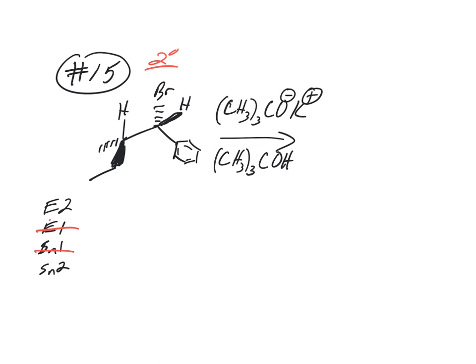Then we look at the size of the nucleophile. Is this a big or small nucleophile? Big, right? Make sure you can recognize what this means as far as what a structure would look like. So this is that tert-butyl group. That's a big, bulky base. It's reactive. Good. So we're probably thinking E2 then, right? Large base, not going to do SN2. Now, again, once you have E2, you got to find your beta hydrogens. So how many types of beta hydrogens are there?